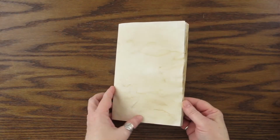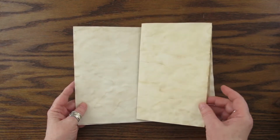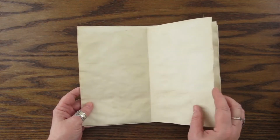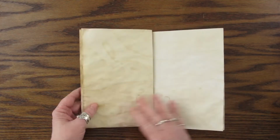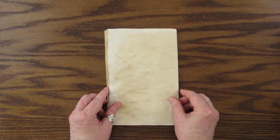To get started, first make the tea-dyed papers. There are lots of different ways to make tea-dyed paper. However, I'm going to show you my favourite method, which is to paint the tea onto the paper and then bake in the oven for 2 to 3 minutes. This is a really quick way to tea-dye paper, and you'll end up with sheets of paper that have uneven colour with lots of lovely texture.